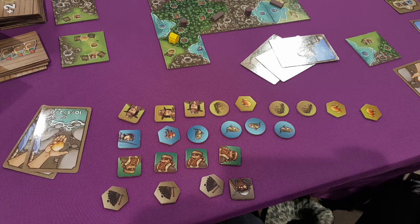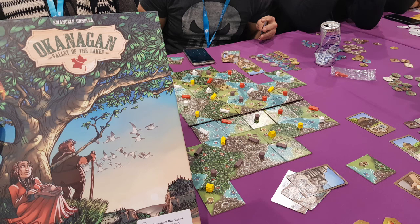The colors only matter if you have a complete set, and that's it. So I'm not sure why there's a reason for having all these different shapes and all these different things other than just to collect them. In this regard, I would say Carcassonne is better because you know for sure what you're scoring. It's just that counting in Carcassonne can be a bit complicated, but I think Carcassonne is a cleaner game than Okanagan. I think Okanagan is inspired by Carcassonne, but it is not as good as Carcassonne. So that's my first look at Okanagan. It is a try before you buy. Thank you so much for watching.